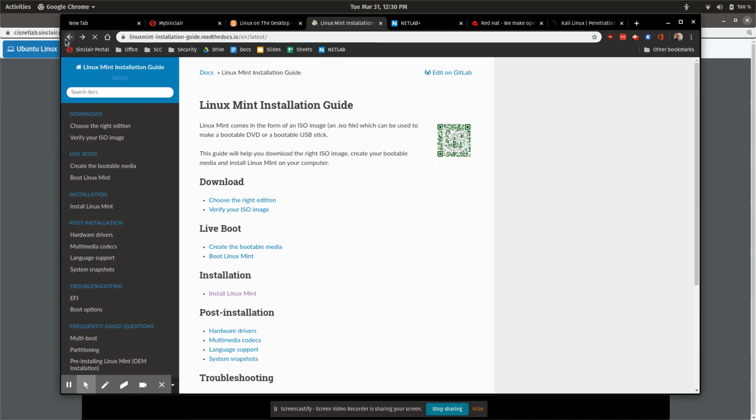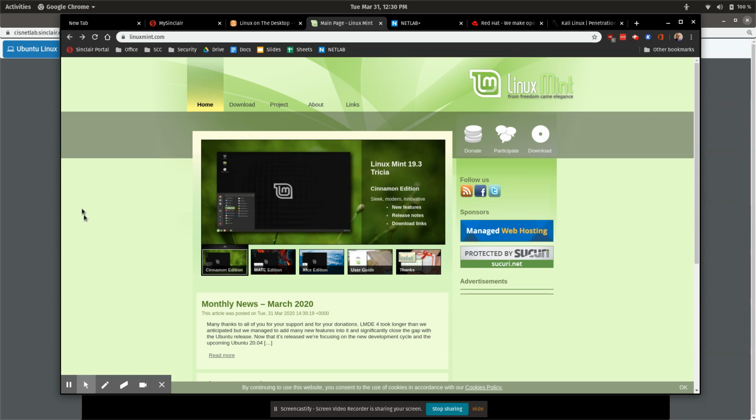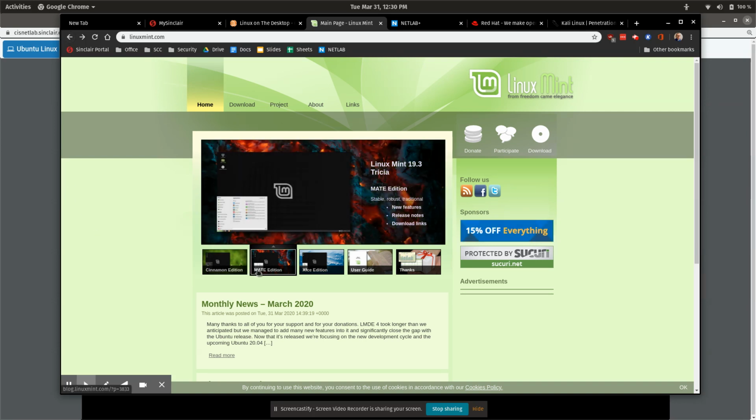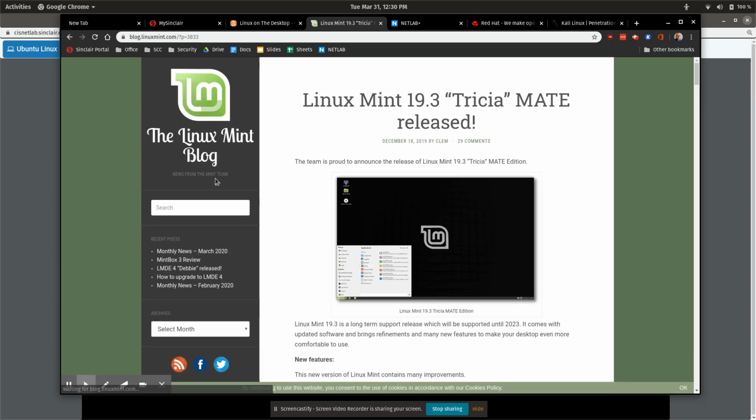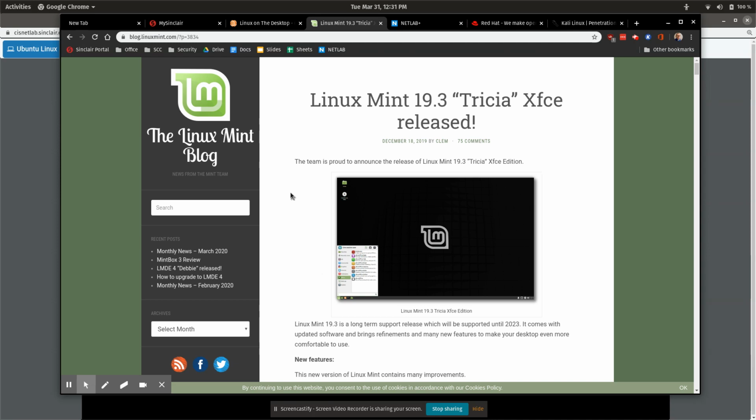There are several flavors of sort of the GUI itself. There's cinnamon, mate, XFCE. Some of these you're going to see are good for older hardware like this. XFCE is known to be a very sort of light GUI. It's good for maybe a 5-10-year-old laptop.